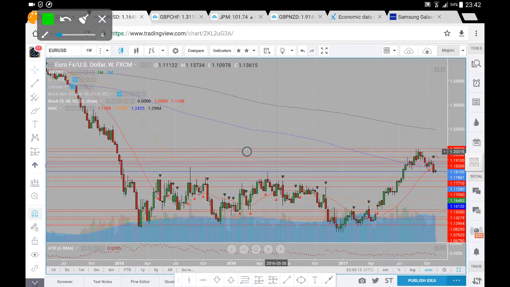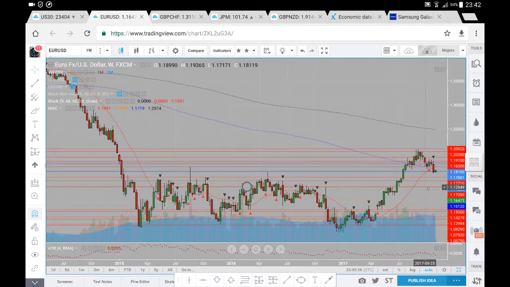This large bearish candle here with the black triangle above it was the candle from last week, which resulted from the subsequent Mario Draghi ECB press conference. So we're going to use that as our reference point. Even though at present this week is in bullish territory, we do expect further retracement all the way down, possibly to around these levels just down here, possibly the 113, before we might see a larger recovery in prices. But for now, we are still bearish, even though this week we're still in bullish territory.